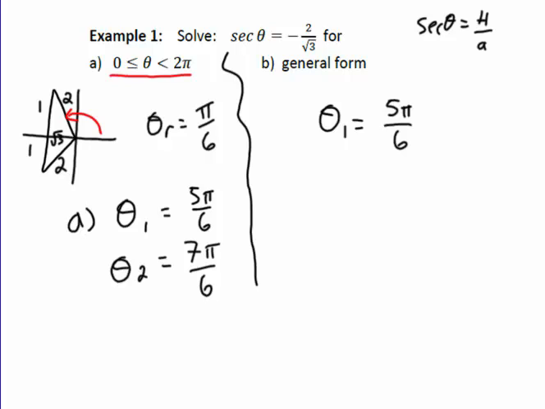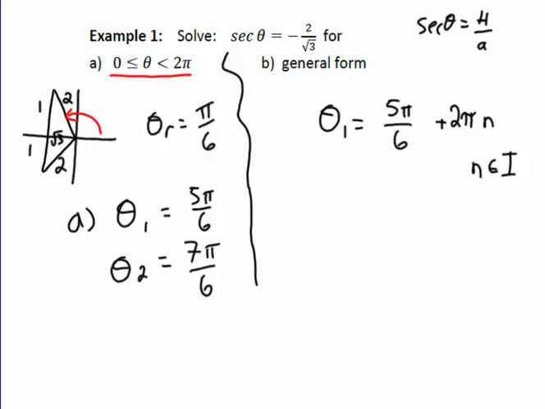Now, if we wanted to get back to that terminal arm, we would have to go another full circle, another 2 pi. But we're not limited to 2 pi. We could add 2 pi, or add another 2 pi, and 4 pi, or 6 pi, or 8 pi. And how we say that is we say we want 2 pi n, and we're going to let n equal any integer. Remember our integers, plus or minus counting numbers. So if n was equal to 1, we'd be going around 2 pi. If n was equal to 2, we'd be going around 4 pi, etc., etc.